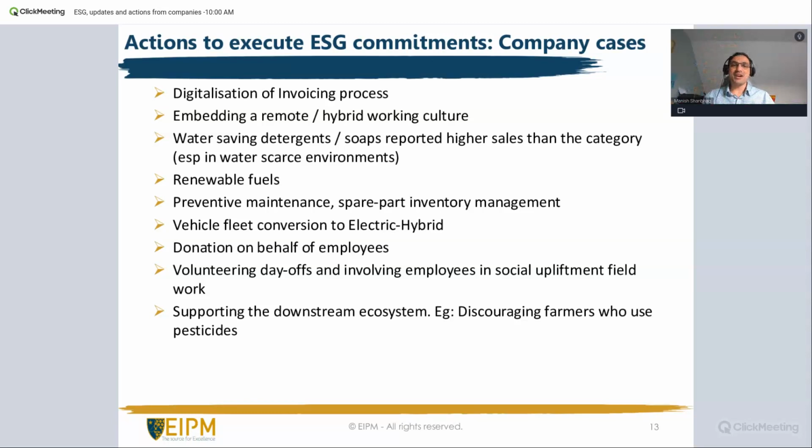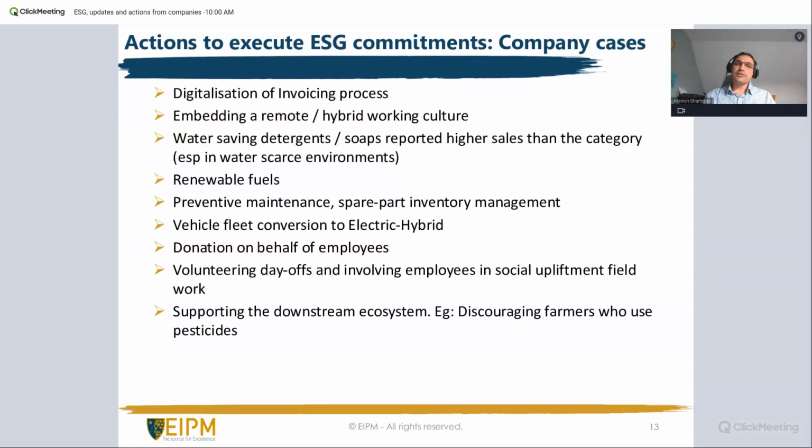There's a lot of detail behind, but you can understand. I wouldn't go through all the details, but very simple processes, right, as company cases, which are the actions with the ESG commitments. And in the next couple of slides, we will see, now I have the framework, then how do I start? What do I do? So there's a guideline which is given as well.